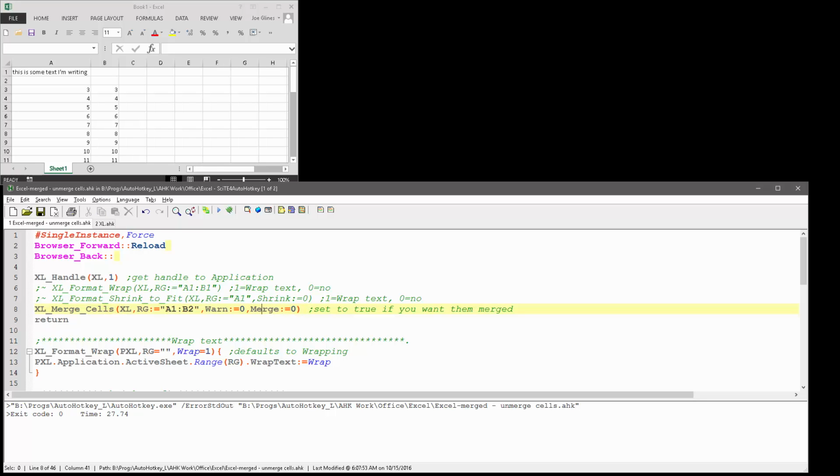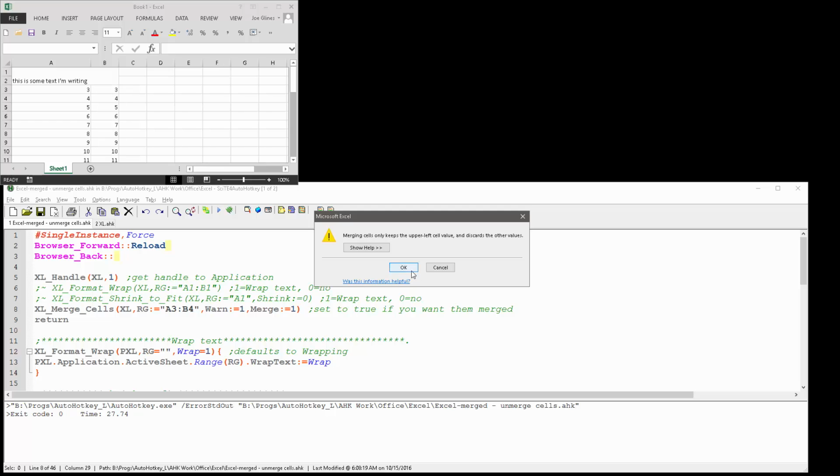Now if I add in the warning, it may not show up on this screen, it'll show up on the other screen. Oh, but I noticed that, and I didn't build any logic in for it. Because I've already merged those cells together, apparently Excel is tracking the areas I've done this on. So let me rerun this, and now I get this warning that pops up.